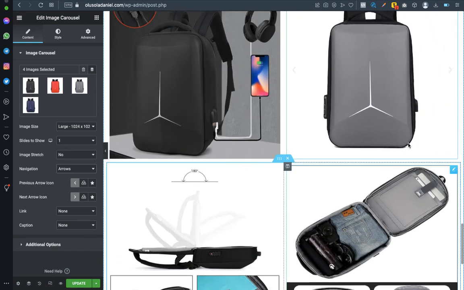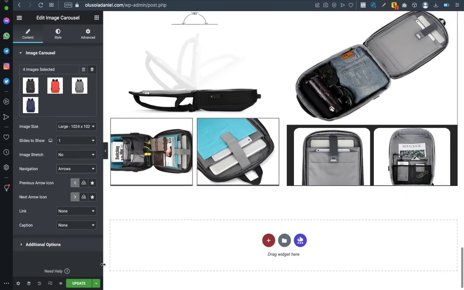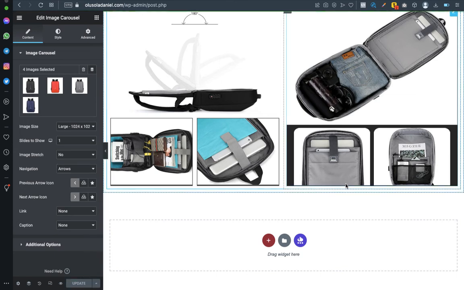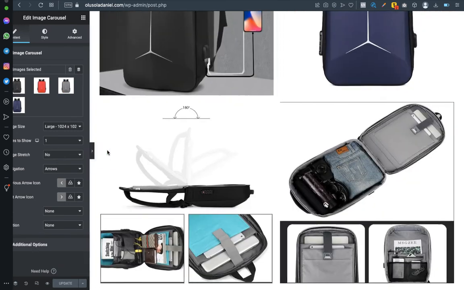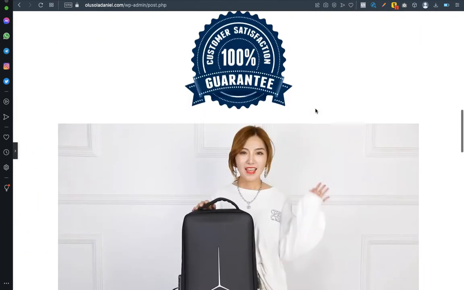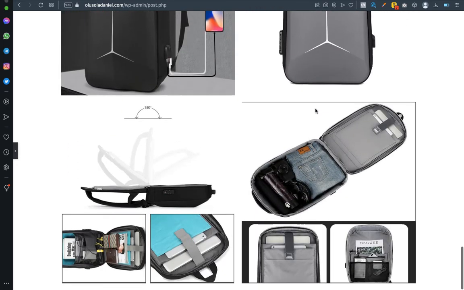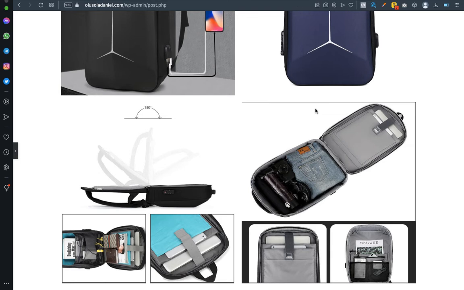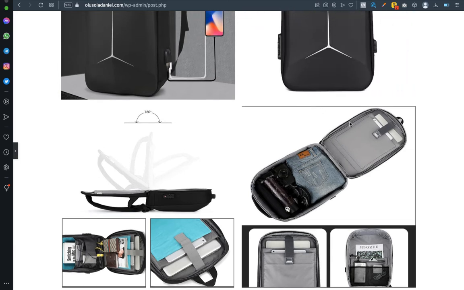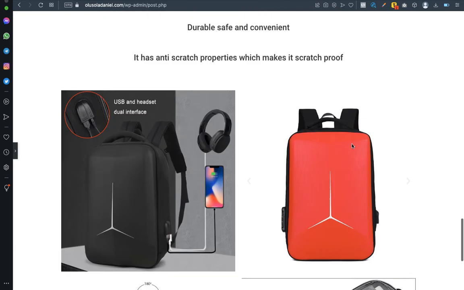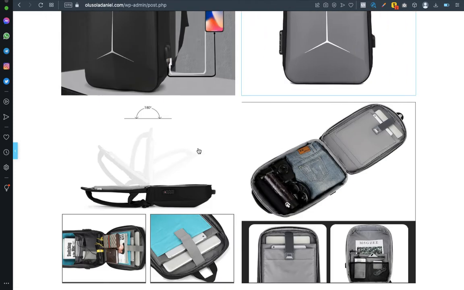So guys, as you can see, so far let's just save it. So you can view what we've done so far like this. You can see, guys. So let's go back to the editing.